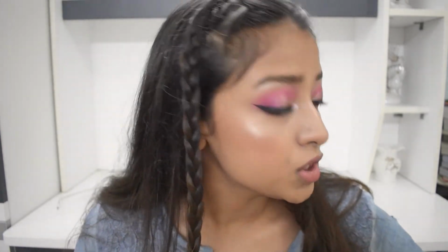So I'm done with my lipstick. I applied the L'Oreal Infallible lip liner in the shade Nude, and this is the perfect color that I was going for. It's an orangish nude that perfectly fits the whole look. I wasn't able to wear this lip liner anywhere because I felt like it was too nude, but for a look like this, I think this one's perfect. So, oh my god, I'm dying.